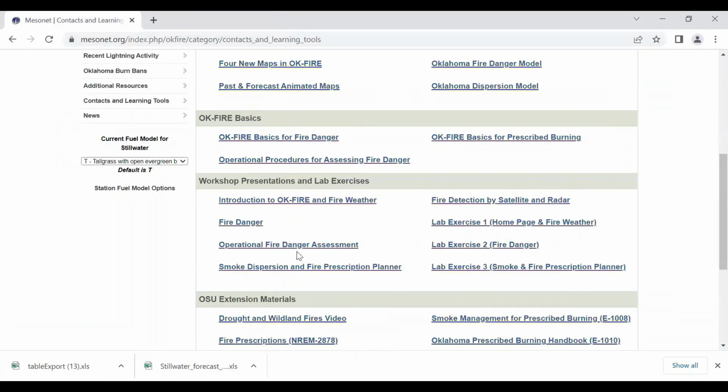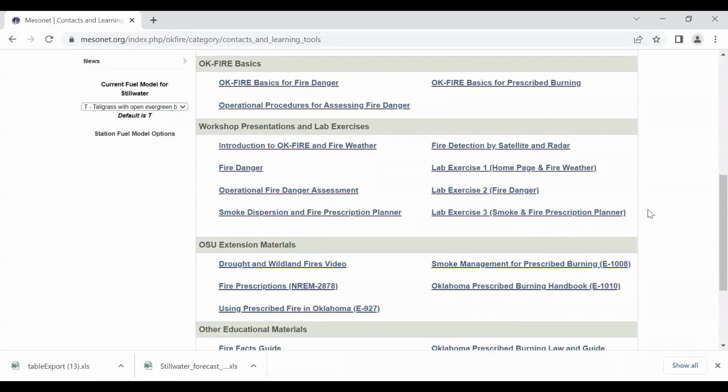We put the presentations that we'll be doing today and tomorrow in this section here. There's actually 5 of them, 1, 2, 3, 4, 5. We've also put 3 lab exercises that you can do at your leisure to familiarize yourself with the website and also the things that we've learned. It's a good learning tool for you to go through and familiarize yourself with the website and the product. So feel free to print those out and work on that at your leisure.